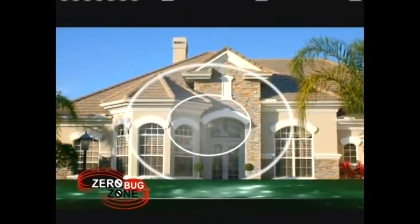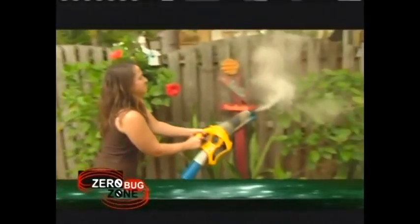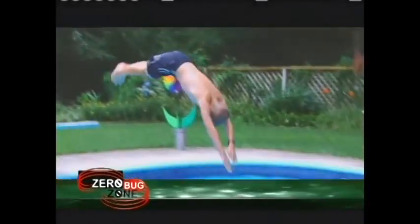This uniquely formulated product gives off a static frequency that drives insects crazy. After just a few days of use, Zero Bug Zone will drive flies, wasps, termites, fleas, hornets, ticks, and just about any other bug you can think of out of the projected zone of coverage. Worried about West Nile? Mosquitoes hate Zero Bug Zone. Zero Bug Zone is all natural, organic, biodegradable, and non-toxic — there's no mess, no odor, no mixing, and no chemicals of any kind to inhale or absorb. Just hang Zero Bug Zone and you can relax for up to six months.